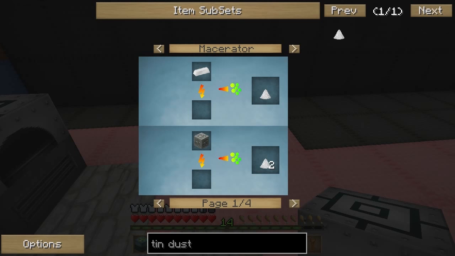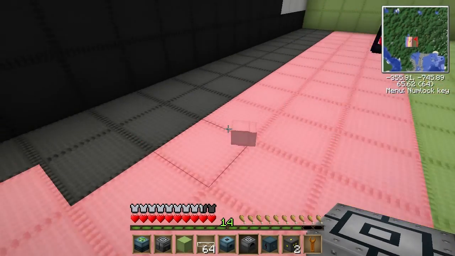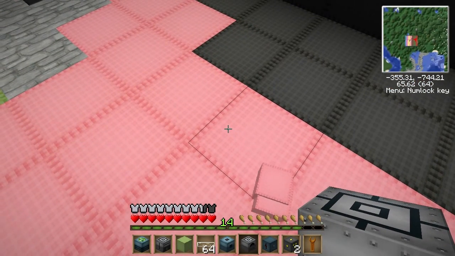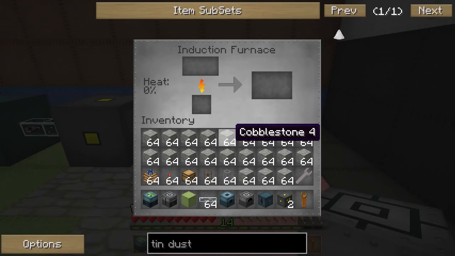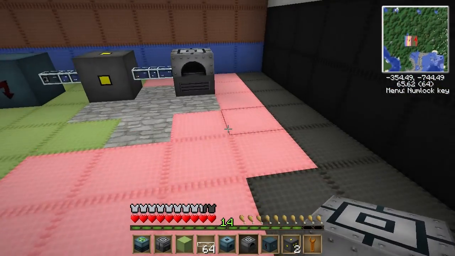So we do that. If we do a tin ore, we obviously double it. But I'm not too... You got 1.55% you're getting from a scrap box. Yeah, the scrap box thing is kind of interesting. So what I'd like to do then is to try to automate this procedure in the same way that I'm going to try and automate the recycler and the other procedure.